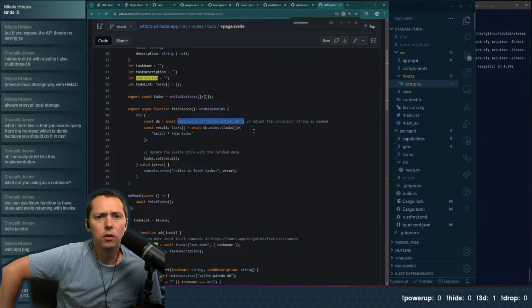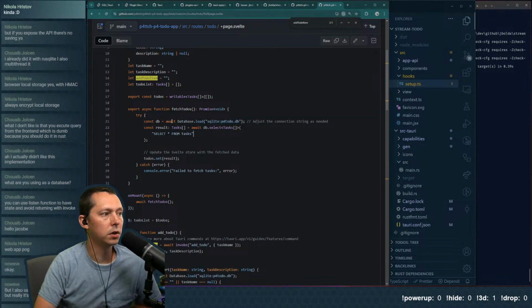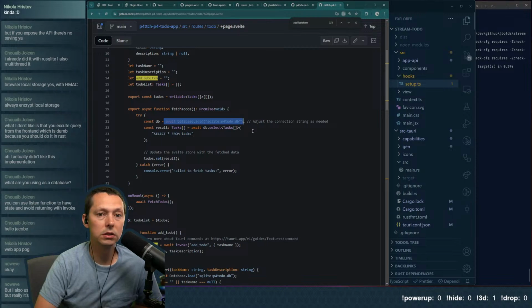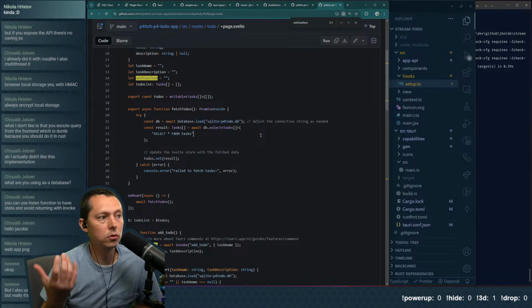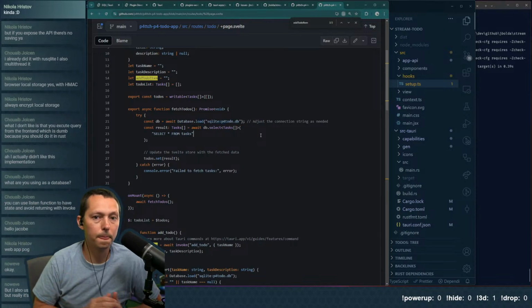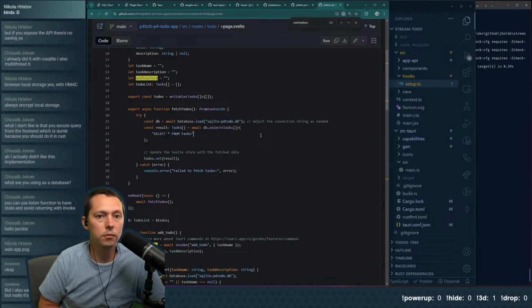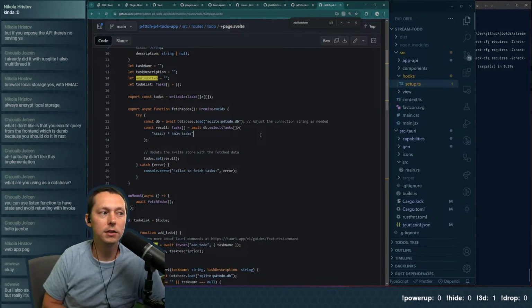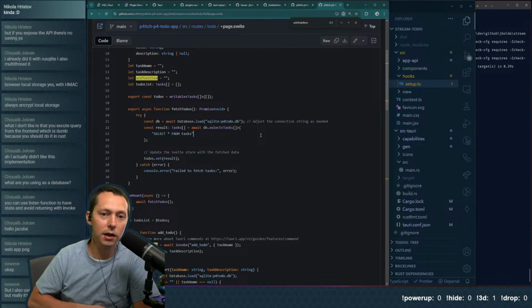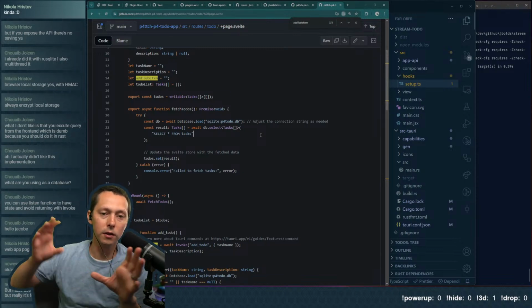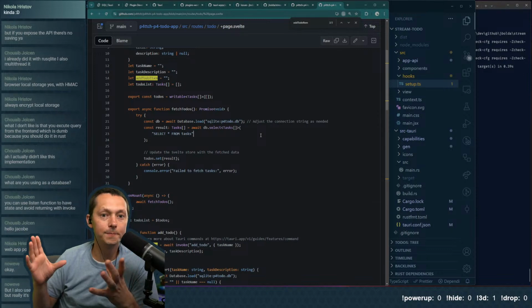Nicola, you say that but if you expose the API, there's no saving you. Oh yeah. We're effectively exposing an API to the database. So in theory, you still can lock a bunch of it down, but a more secure alternative is less doors. If you have just a wall, it's going to be a lot harder for somebody to get in, as opposed to a wall with 7 doors that are all locked.